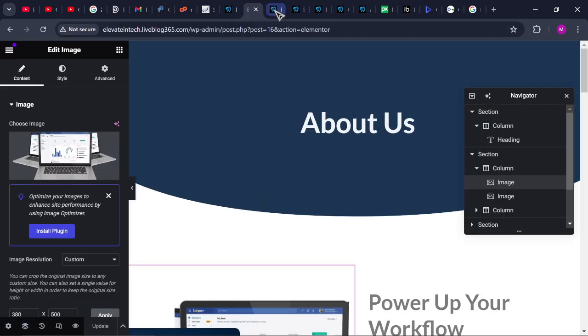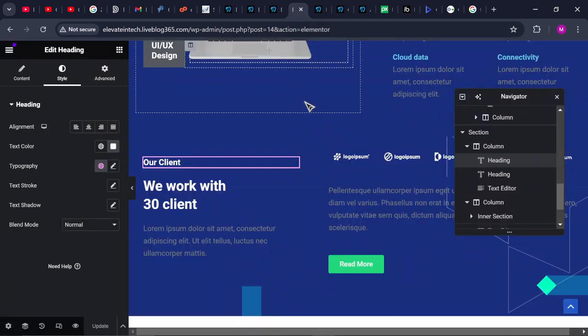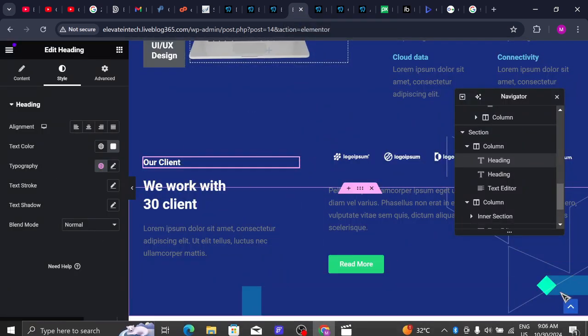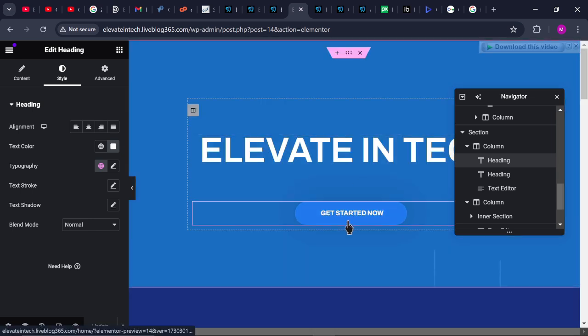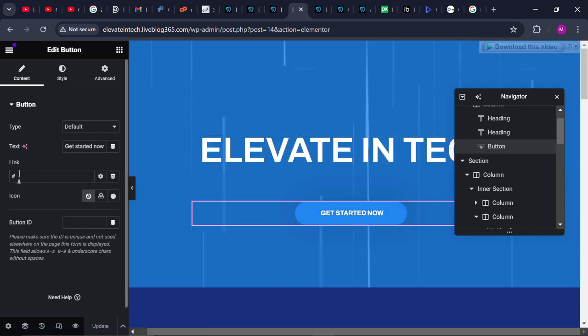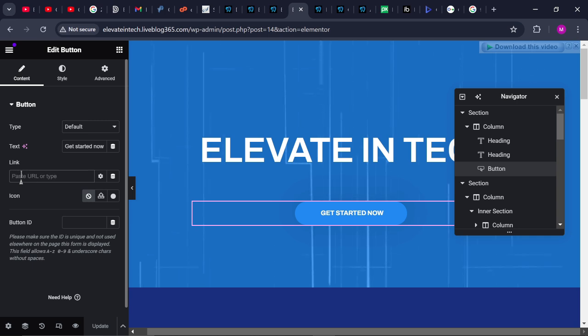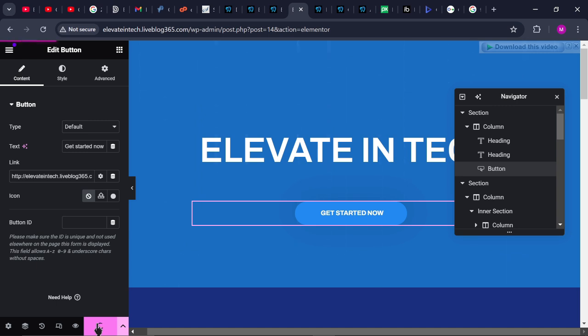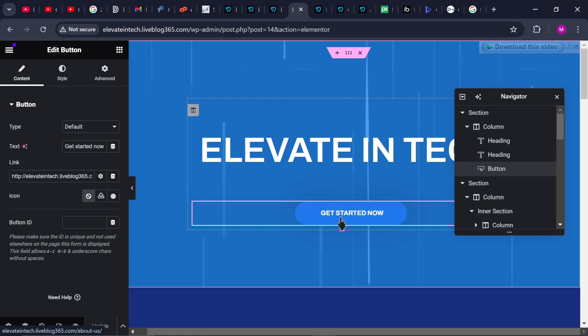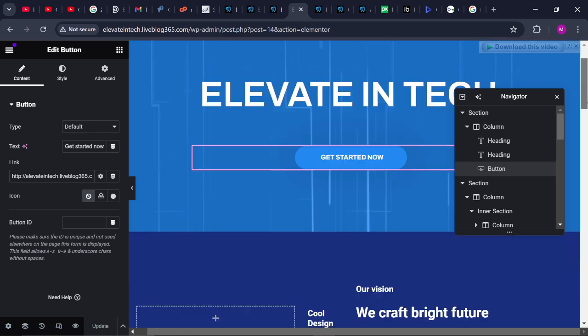Then go to our homepage in Elementor. In the get started button, remove this hash and input the link to the about us. So anytime they click on this get started, it takes them to about us. That's how you do it.